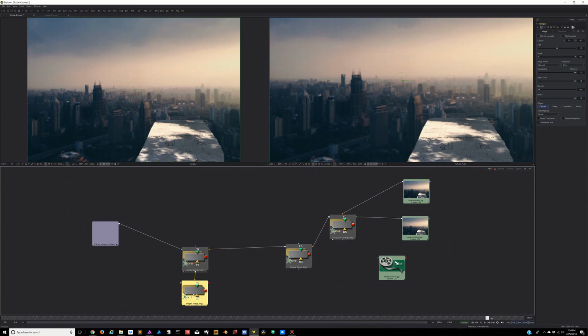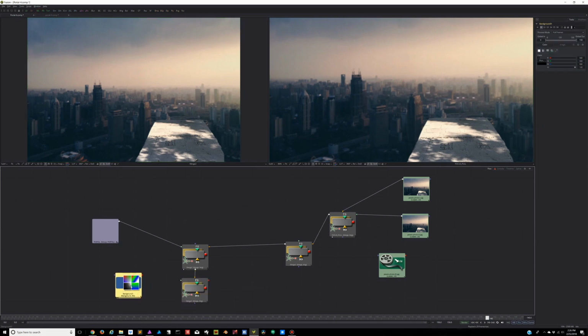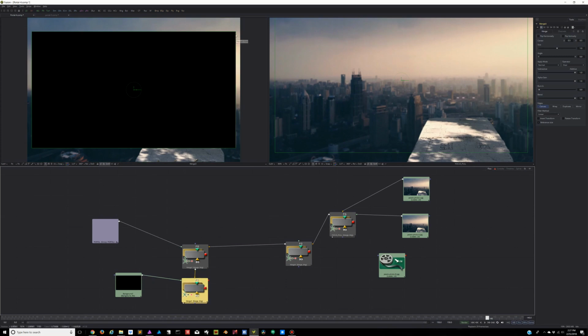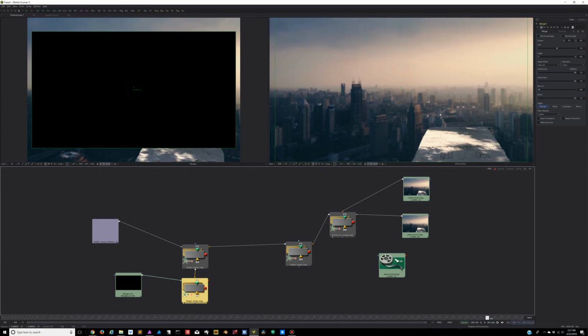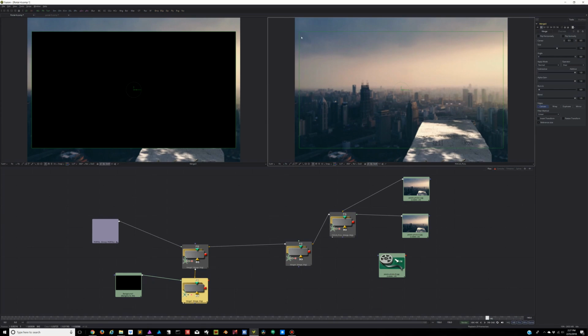They're going into a new merge where on the foreground I now want to click background, and I'm going to take this, which is set to black, and make it the foreground. That's going to blank everything out, right? So if I take this and send it over to 2 here, or to 1 by hitting 1 on the keyboard, you'll notice that it doesn't cover this whole image, because the green frame is really where the image renders, not this whole thing out here, right? And so again, this is what we're going to be rendering.